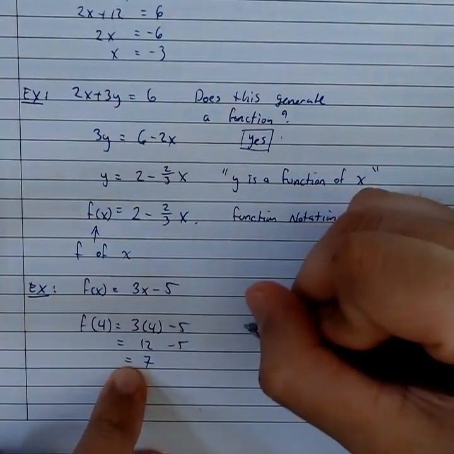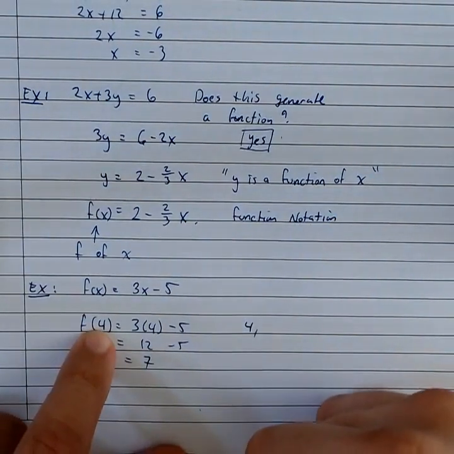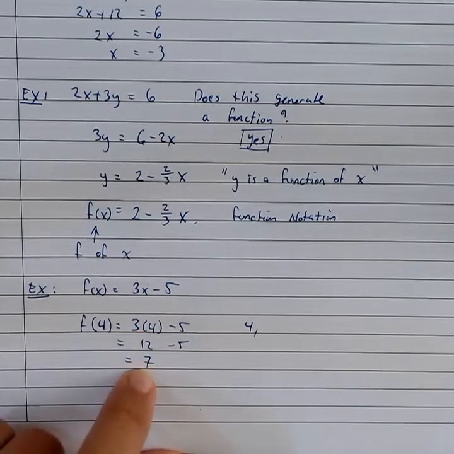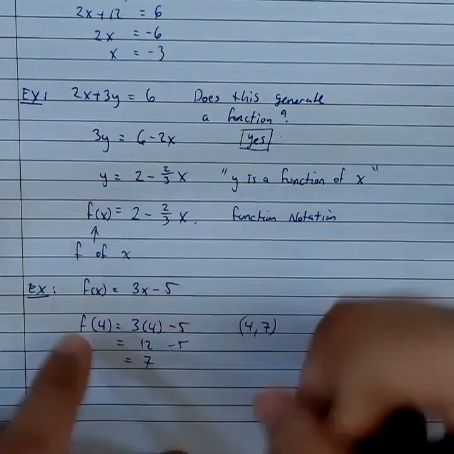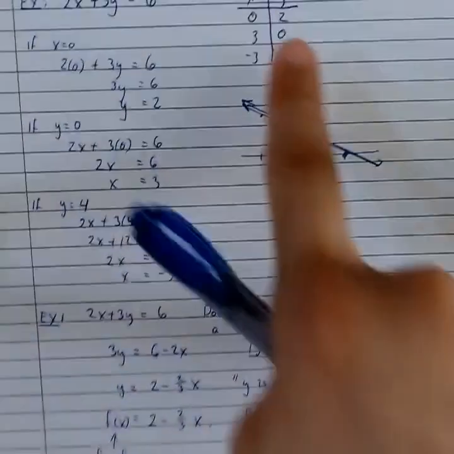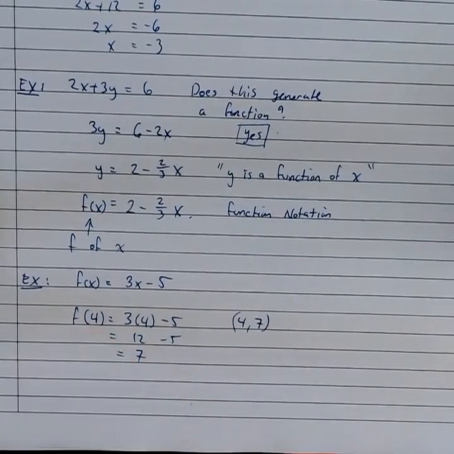What that means is that if x is 4, then because this is a function, it's automatically going to tell you what y is. Oh, and in fact, here it is. Here's your y value. So here, if f of 4 is equal to 7, that means 4 comma 7 was one of the points on your graph, or it was one of the ordered pairs of your function. Either way.